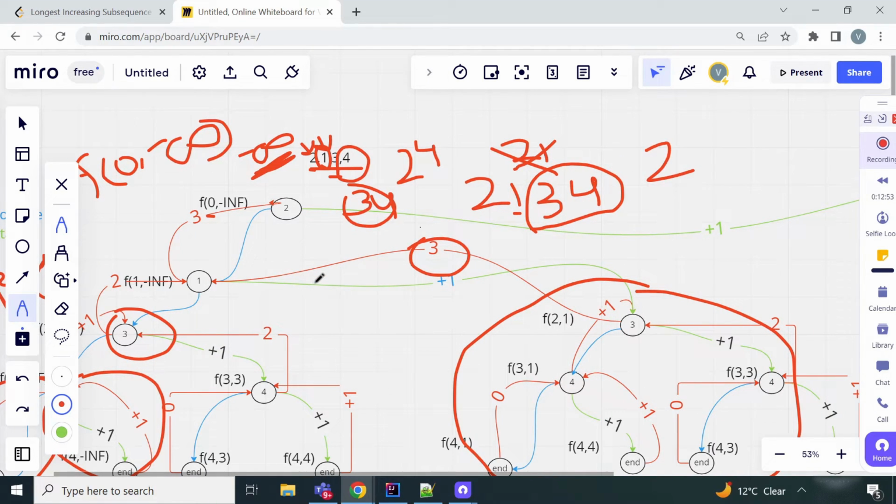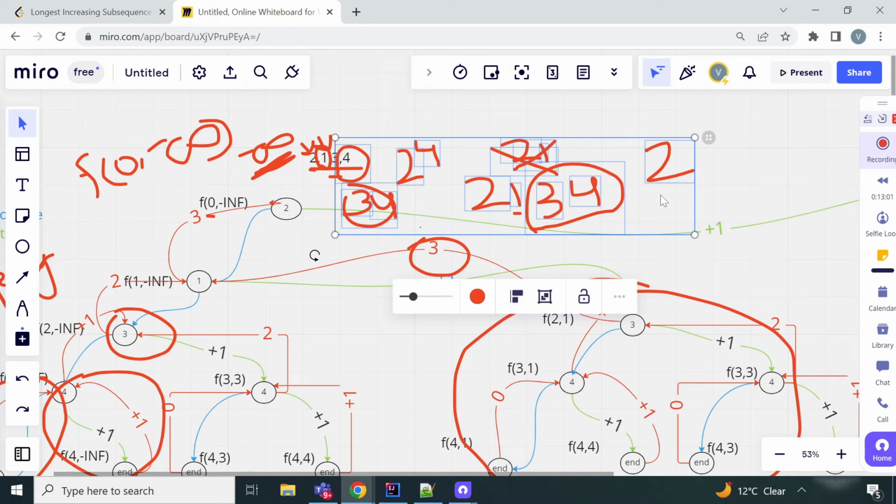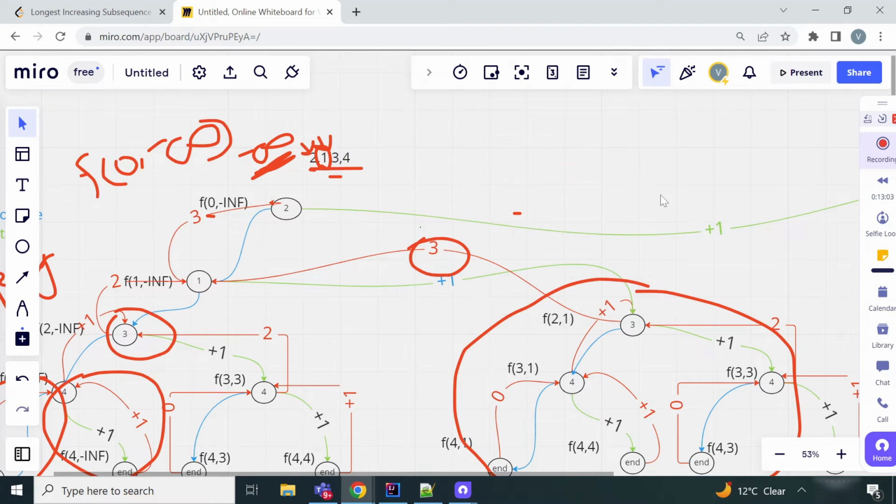Now what we have to see, one point is, if we are at position 2, then we saw the non-take part.